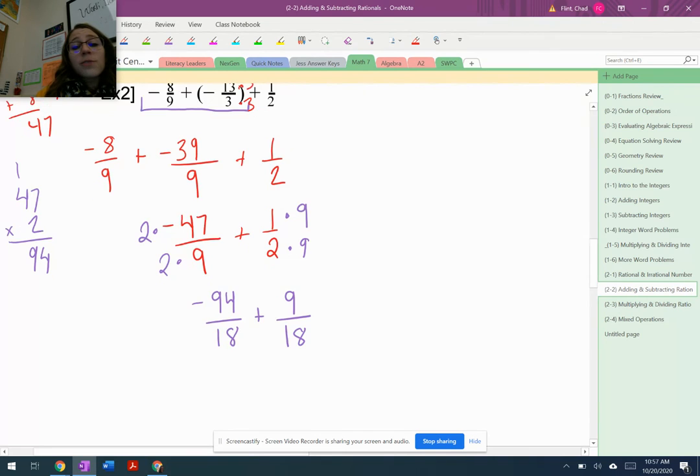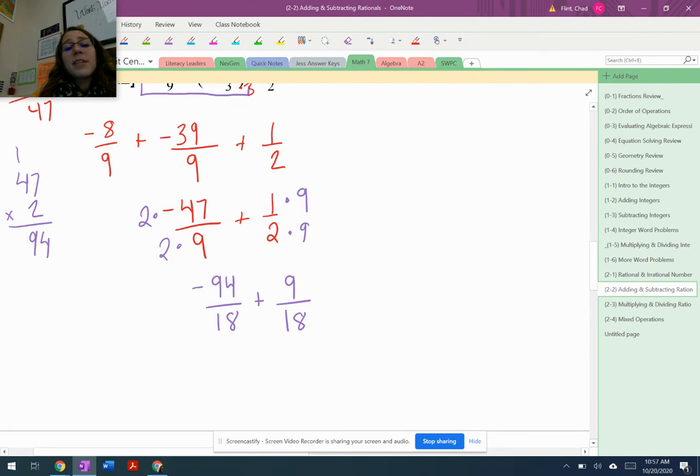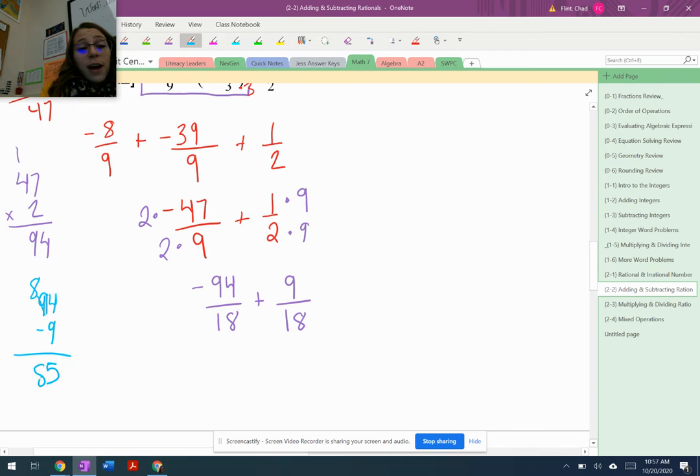All right, so last final step, use those integer rules again. I have -94 plus 9. Those are different signs, so I'm actually going to be subtracting them. So 94 take away 9, borrow, 14 take away 9 is the same as 10 take away 5, so 85. And again, you don't need to be doing this math in your head. I'm just being super lazy and not pulling up the calculator. So we ended up with 85.